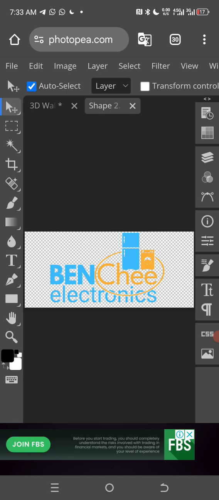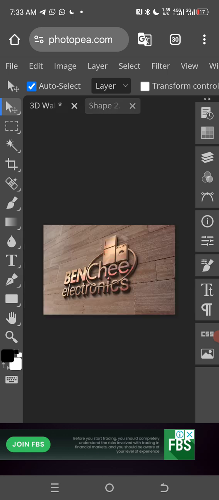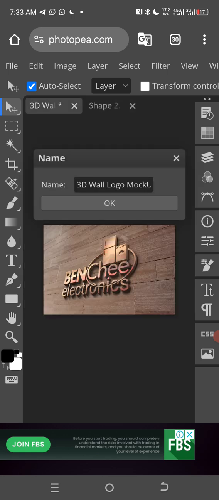After you're able to achieve that, I will show you the latest on how you can retain the color, because sometimes everything can appear in wood. Once it appears in wood, what is the next thing you are going to do to retain the color that you used, the original color, this blue and golden yellow? So I'm going to show you that process, how you can retain that, so that at the end of the day you can see exactly what I said.